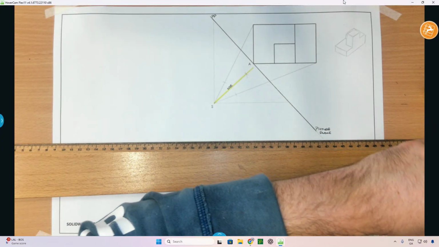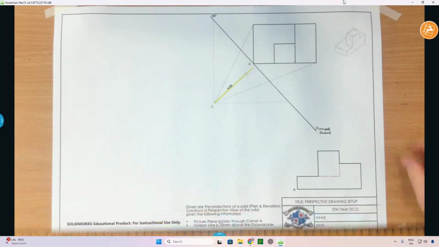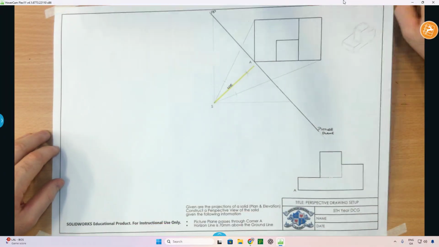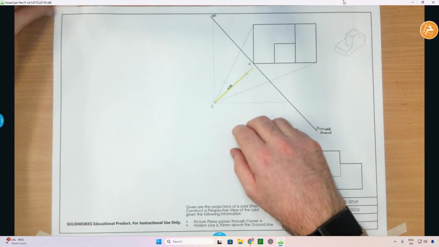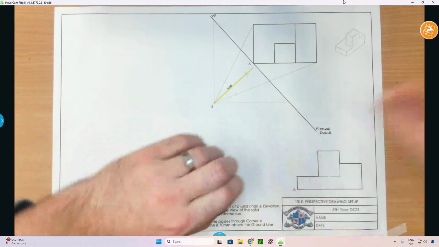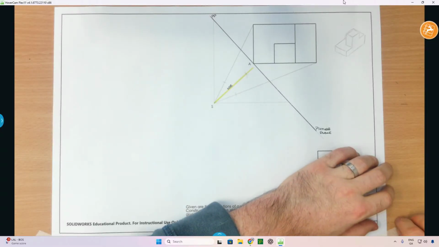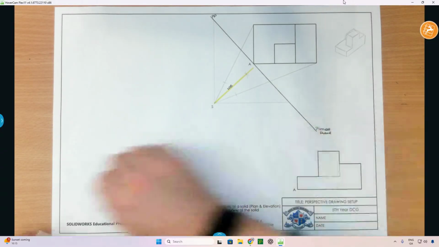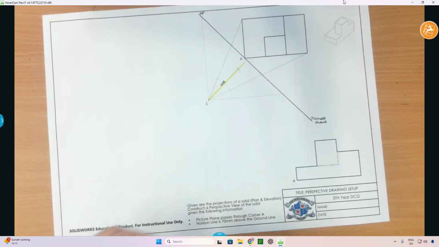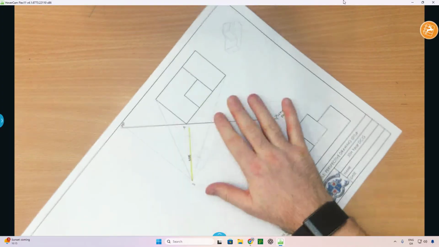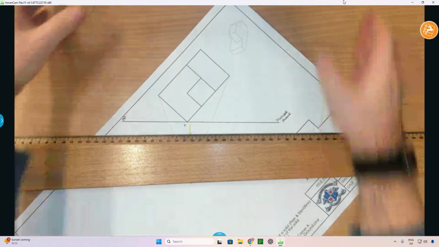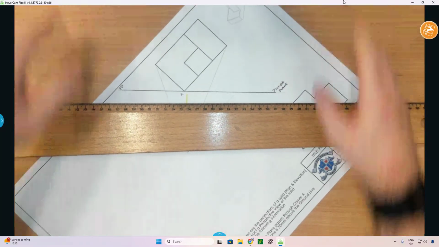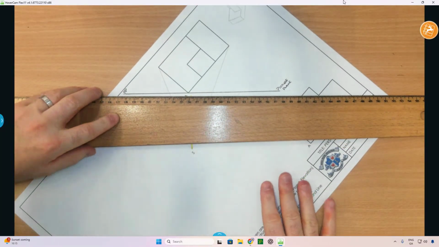If this was a long question, what most teachers teach at this stage is to rotate your sheet. So I'm going to take off my masking tape. If it was a short question in section A of a Leaving Cert paper, you'll end up using sliding set squares. But for the purpose of the video, I am going to rotate the sheet. I always rotate my sheet so my T-square is parallel with the picture plane.